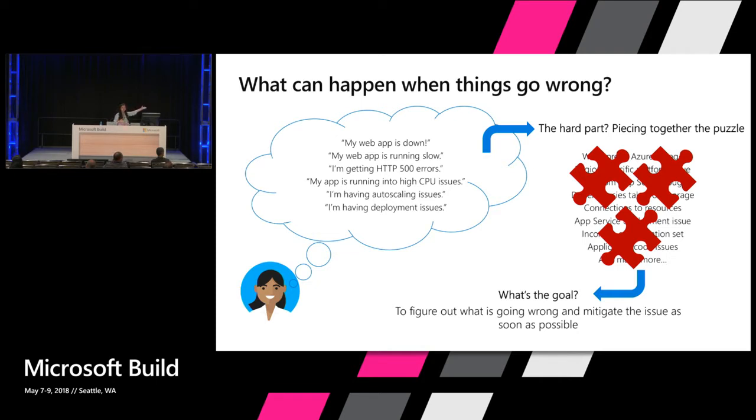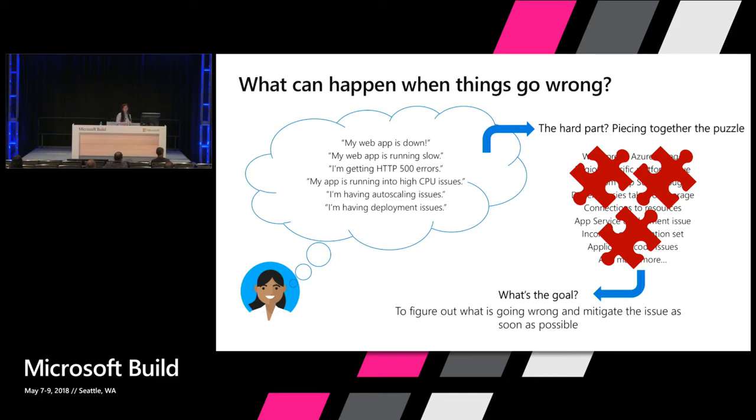How many of you have ever seen any of these issues? Maybe you've seen your web app go down, your customers say it's getting 500 errors, or maybe you accidentally deployed something a little too soon, and next thing you know, you're getting calls in the middle of the night? Yeah, okay, me too, for my personal projects, definitely. These are what I call symptoms. This is how the problems present themselves. Someone calls in, or you find out your web app is suddenly operating very slowly, or you're getting 500 errors. This is what you see.